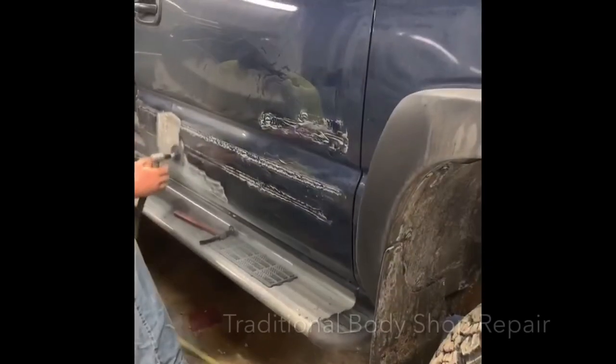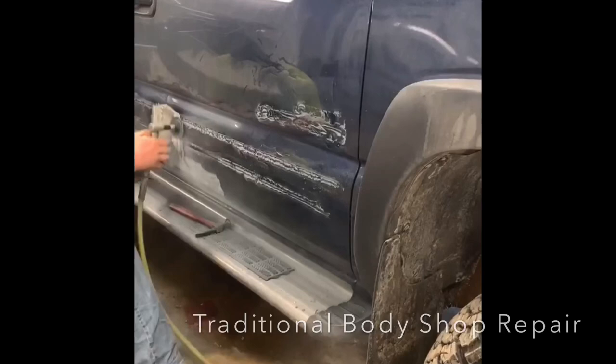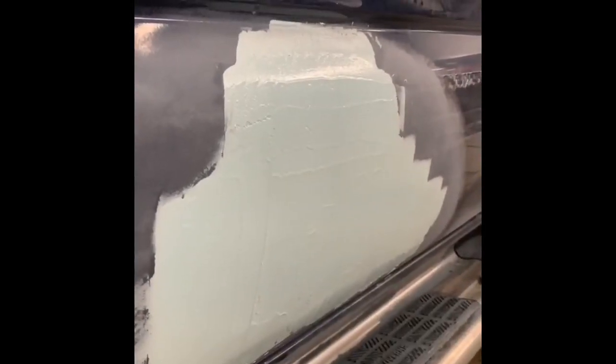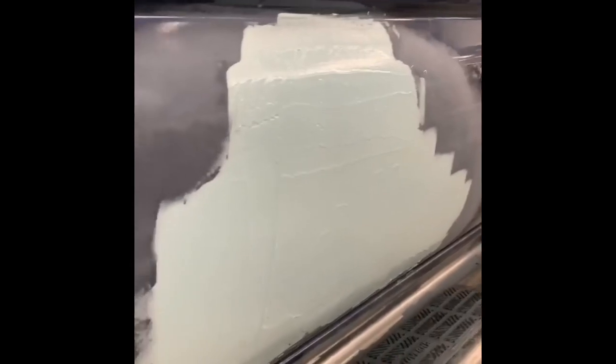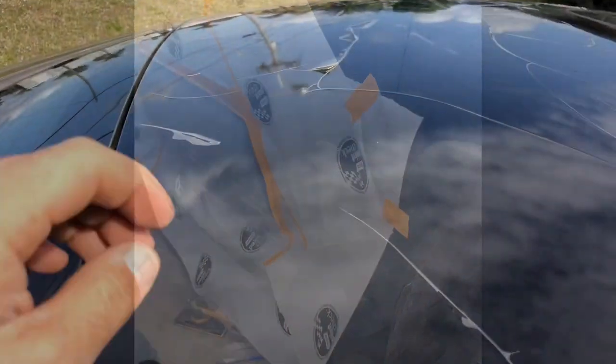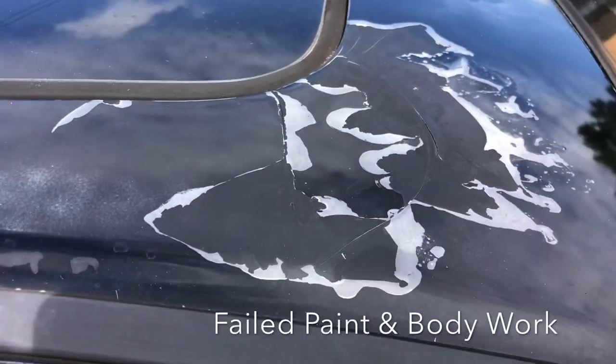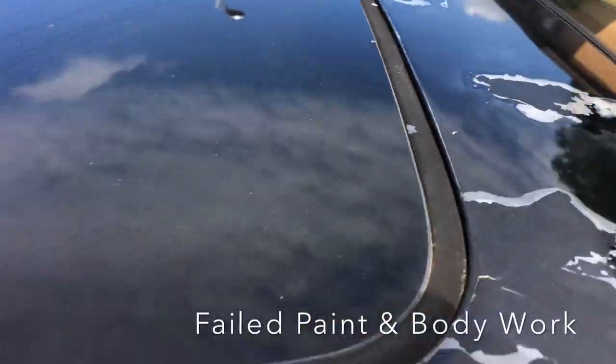Just as a comparison, to give you a better visual on how dents would be repaired at a traditional paint and body shop — this is actually the process of grinding the original paint off down to bare metal, where they manipulate the metal, basically pushing it out and pulling it out the best they could, then applying a body filler — this green stuff you're seeing — to mask the areas they couldn't get out, and then re-spraying with the paint coat. Any time you add something to a panel, there's a potential that it could fail, just like you're seeing here down the road.